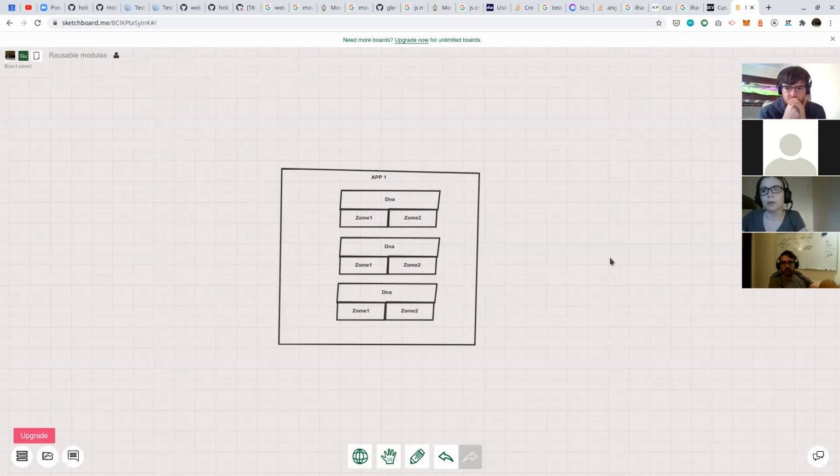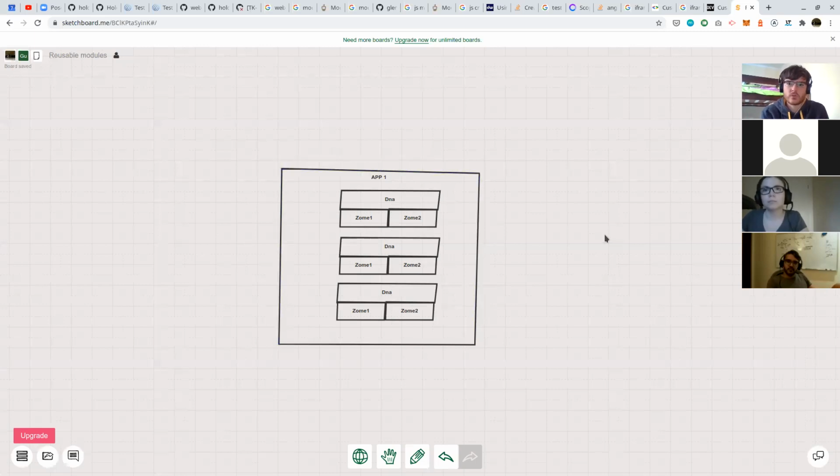I see. So now it makes it easier, or completely possible, to run the same DNA on the same conductor, which would be used by different people. And before it would have led to some kind of clash because different agents are trying to run the same DNA, and now it wouldn't. No, because the previous version also accepted this, but it identified the instances with an arbitrary string, which downstream would have made things quite difficult for applications to refer to each other. But you're right, it's not that different. It's just that now we have very clearly defined that an application is multiple DNAs installed.